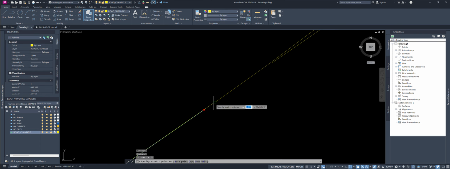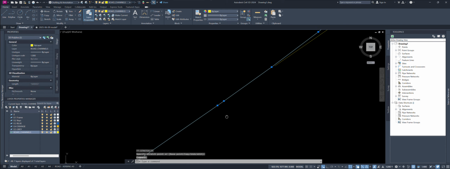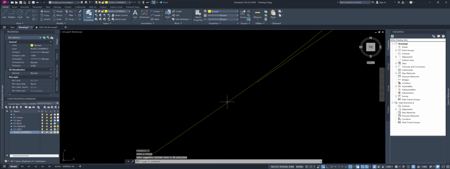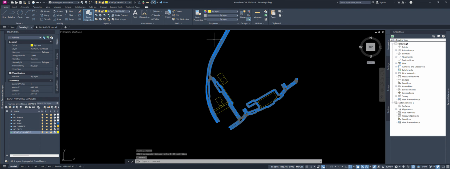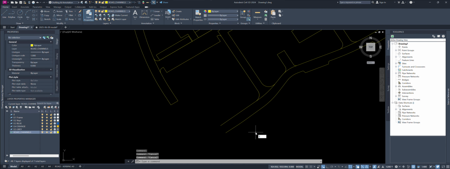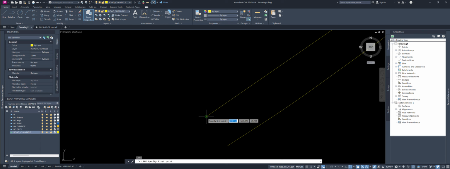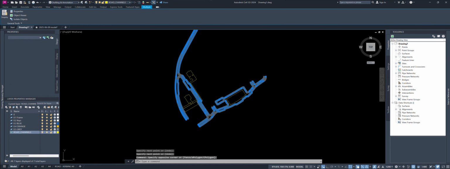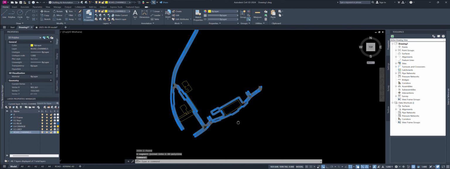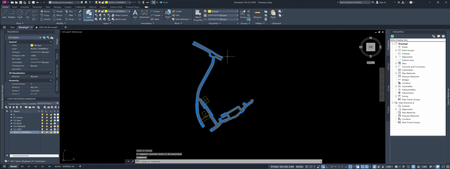Let's go to this one, select join. Let's see how we're looking. Yeah, pretty much we're all the way around on the main roads. Let's do one last join over here, line, and there you go. Now let's join. Now we have the complete loop of our road.